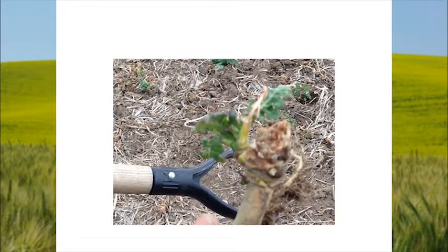This is kind of a lousy picture, but it's the only one I had of the taproot. That's a shovel handle. It's amazing. When we were planting wheat in a different field this fall, I was out with a field man in my side-by-side, and I slammed the brakes on, and in front of us there was a taproot almost 3 inches across. The drill had brought it up out of the ground. It's amazing what that is doing to our soils.